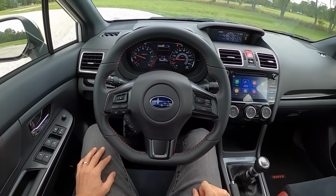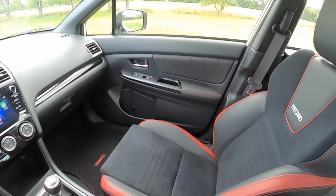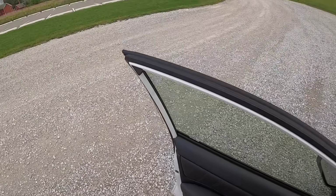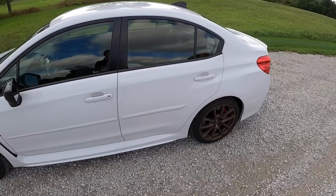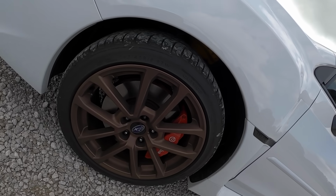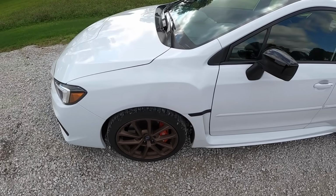It's got a few different options. Has these suede-covered Recaro bucket seats, a sunroof delete. The Series.White's based on the limited edition, which is around $29,000, and it adds $4,200 worth of options, and that also includes Bilstein sport dampers. You can see them in there. The nice yellow strut. Brembo brakes, a good option if you're going to be tracking your WRX.